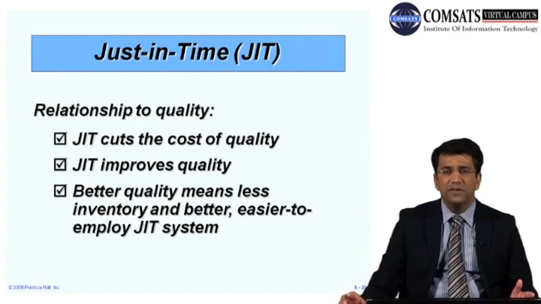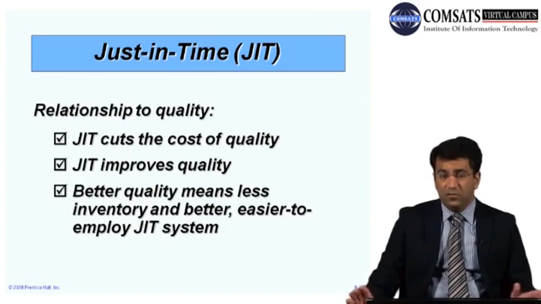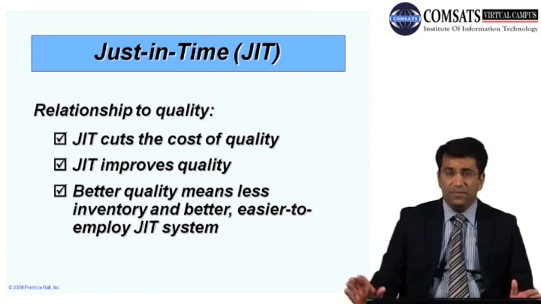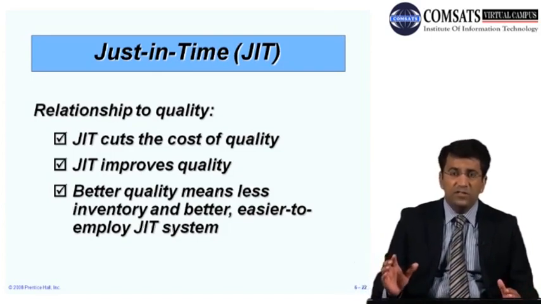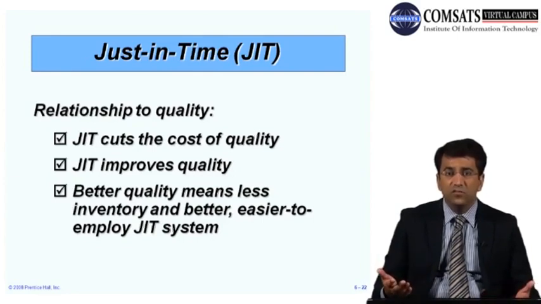Next important concept related to TQM is the just-in-time concept. Now, what is the just-in-time concept? This concept is to produce or deliver the goods just when they are needed. There is no need to have a pile of inventories, because when we have a pile of inventories, it will increase the cost. It will increase the cost of quality.